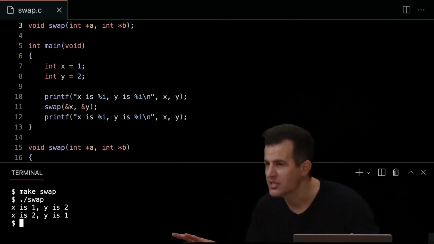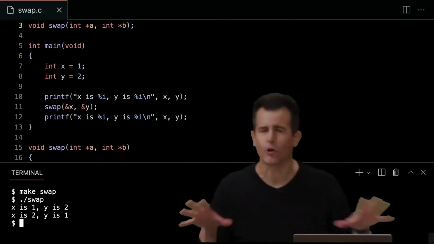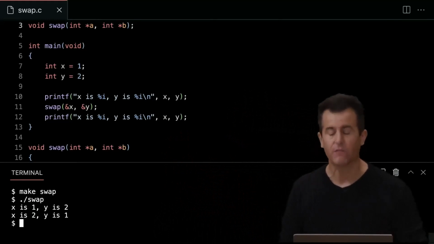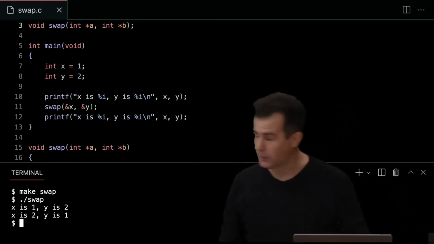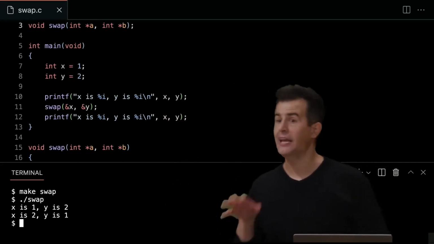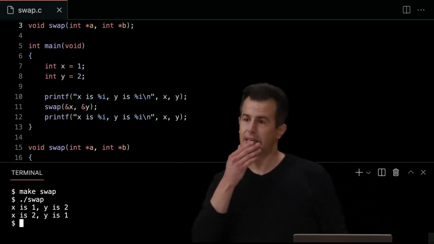So the logic is the same. The algorithm is the same. All the week 0 stuff is the same, except now in week 4, you just have a bit more expressiveness via which you can tell the computer exactly what you want to manipulate and how. Any questions then on this technique here?